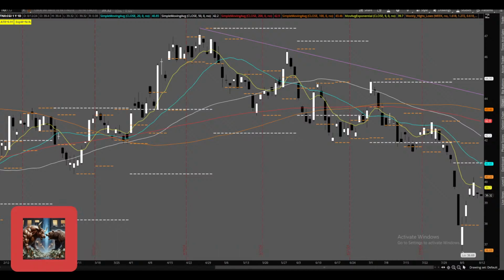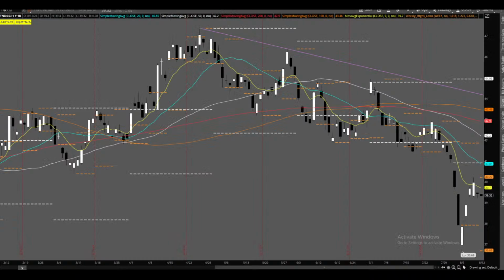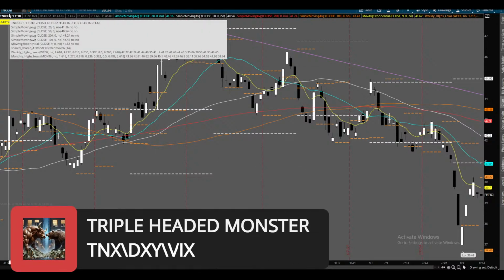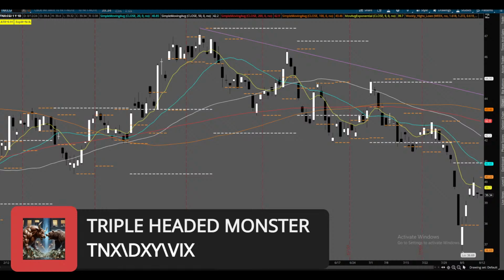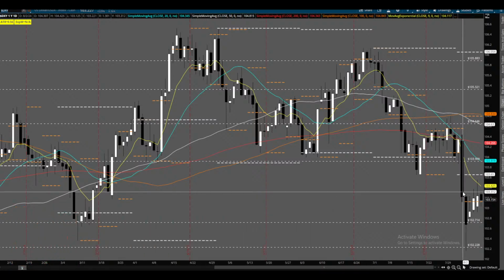Now, the 10-year yield right now is down 0.25%. Okay. So we're in a little range right now, right here. I've got CPI this week, so I'd expect some movement in that 10-year yield. Okay. Let's look at the dollar together. Dollar's in a range as well.